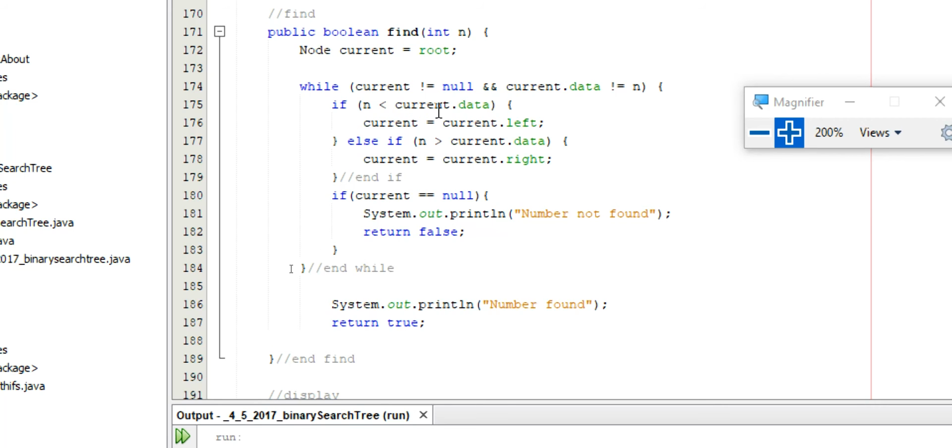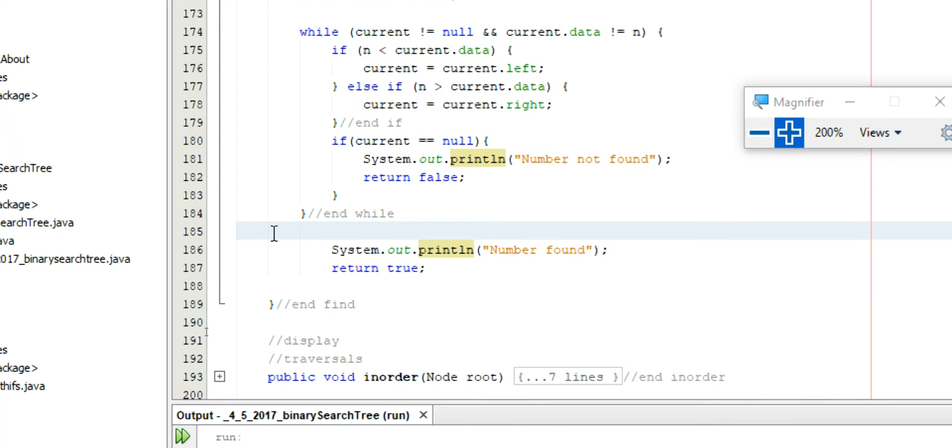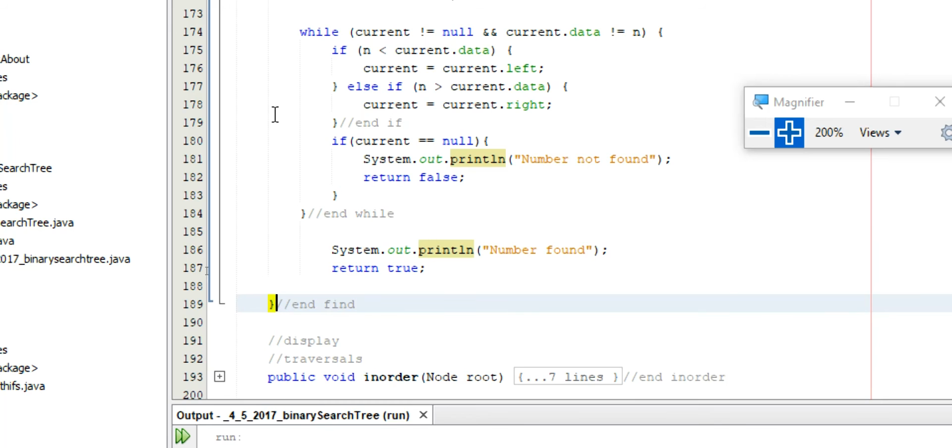We go through and we try to see if it's there. And if it is, we say we found it. If we return false, then we did not find it. So if I keep going down this list and I hit null, it's not there. If I go down the list and finally it's not less than, it's not greater than, and it's not null, I found it. It's there. And that's simply find.